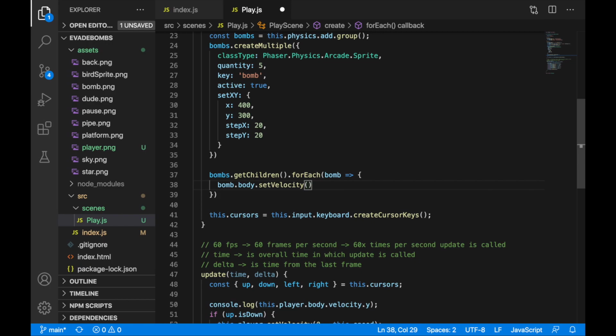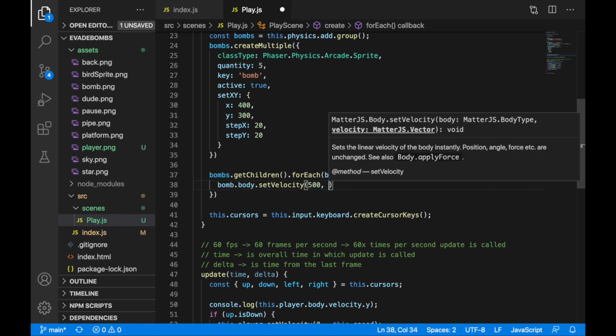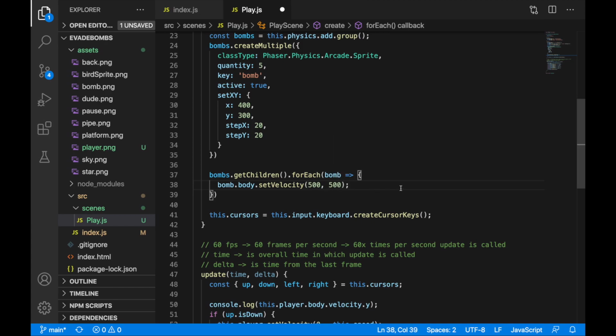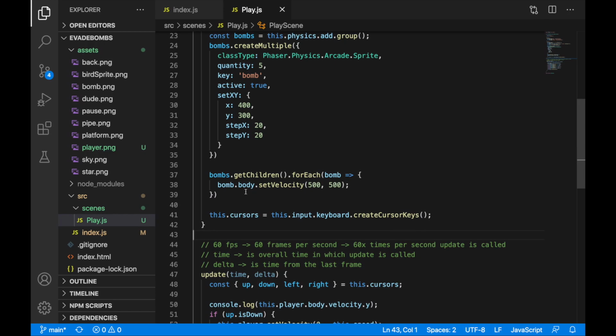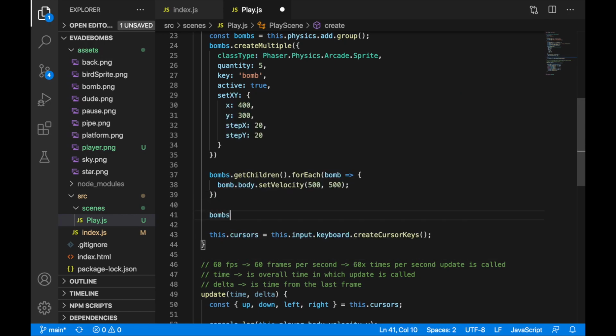Let's start very simple. I will say 500 and 500. Okay, let's see what will happen. You can see all of these game objects going right here. We'll set also collideWorldBounds for the bombs. So let's write bombs.setCollideWorldBounds(true).